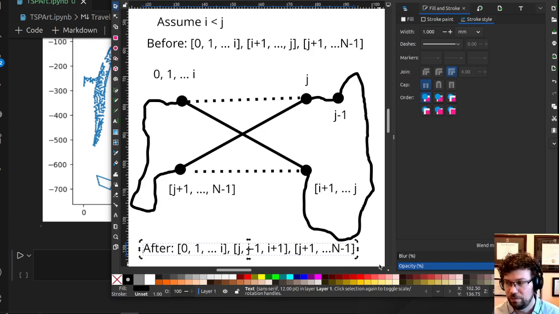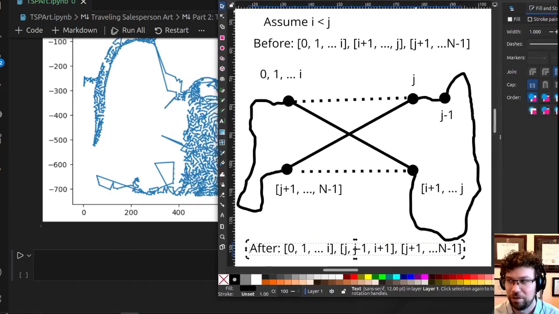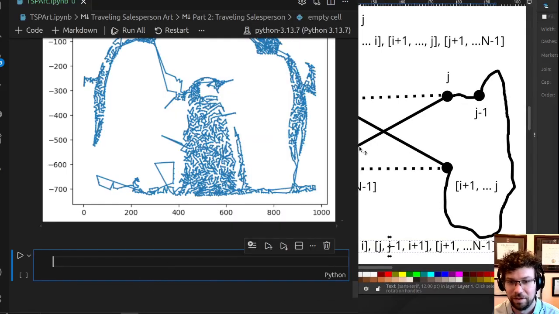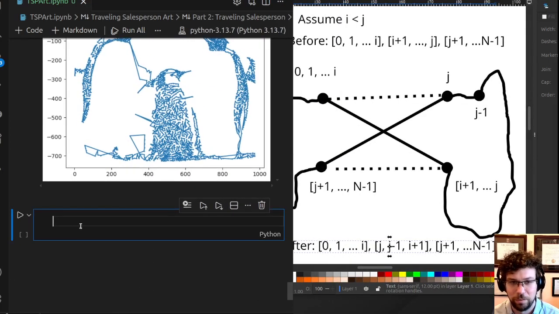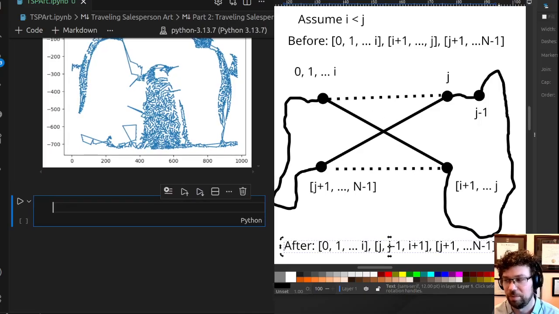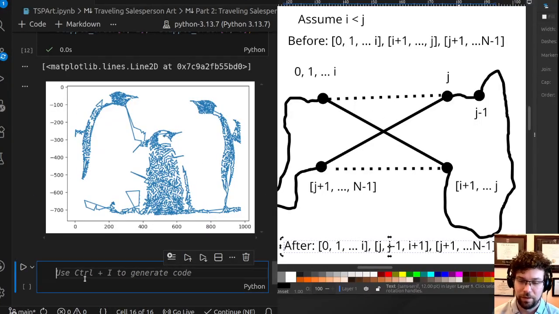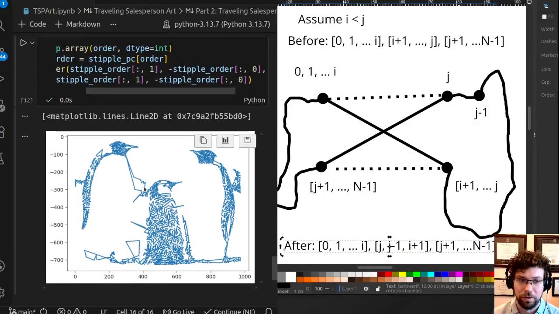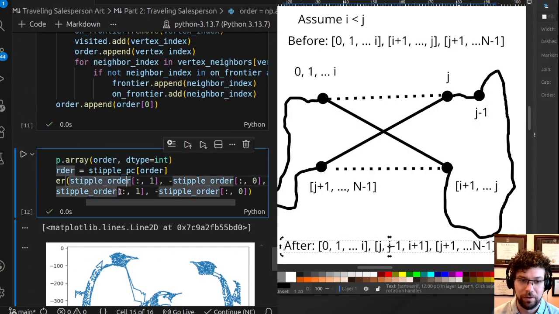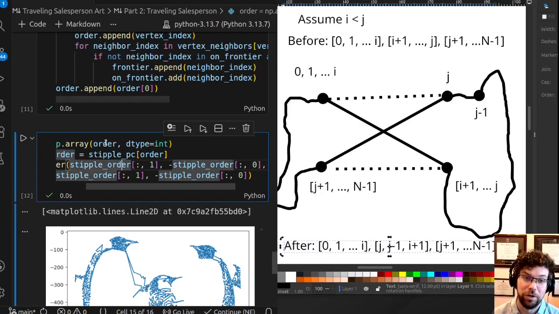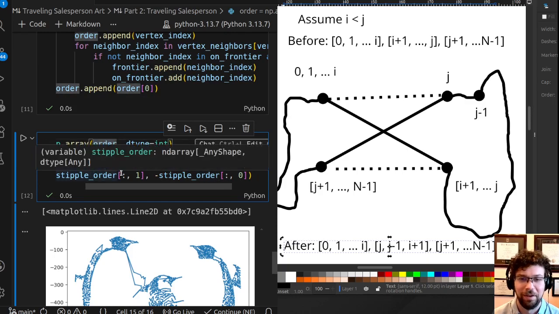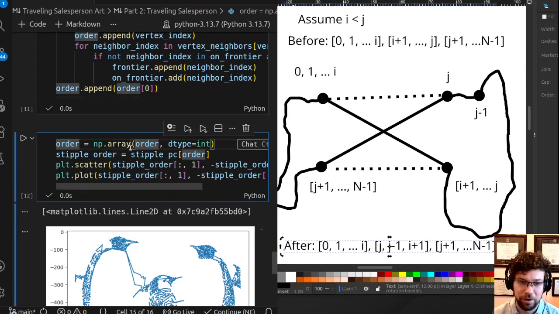All right, so let's see if we can do that in code. I'm going to keep this picture here because it'll help me. What I have to do is search for an index where this crossing happens. I'll set up a nested for loop that keeps I less than j. We have this array order that holds the indices. We're going to change a permutation of a permutation that's already there. It's confusing.